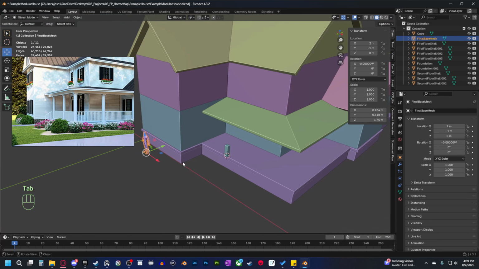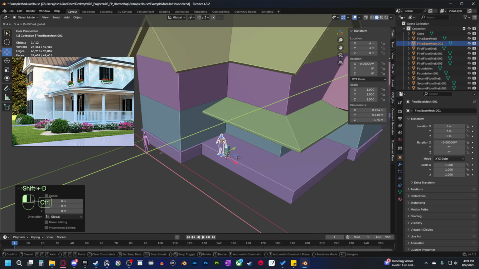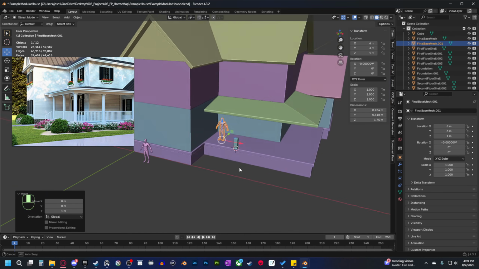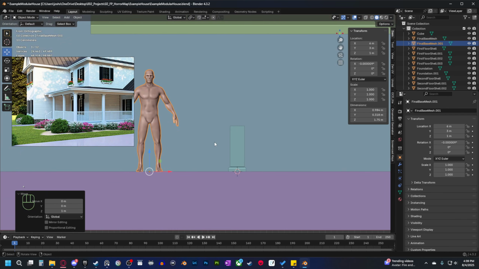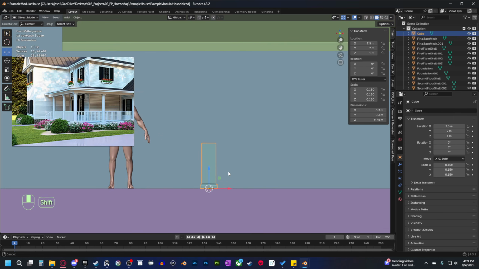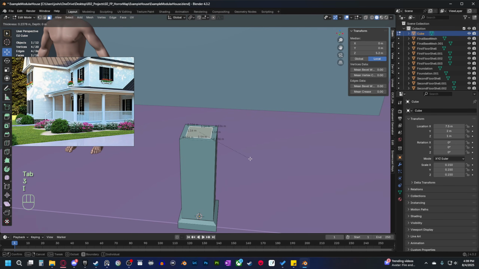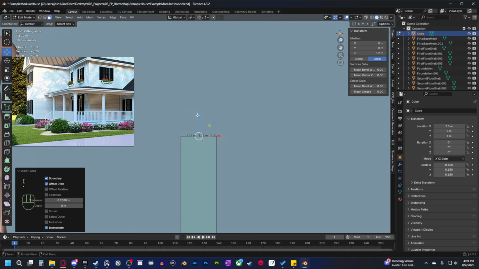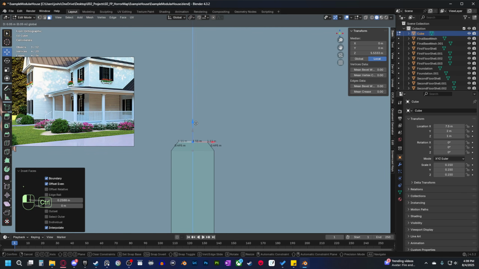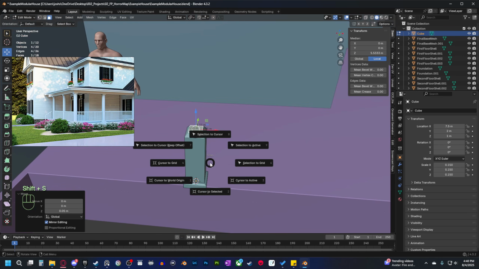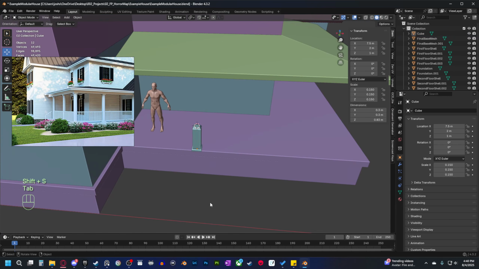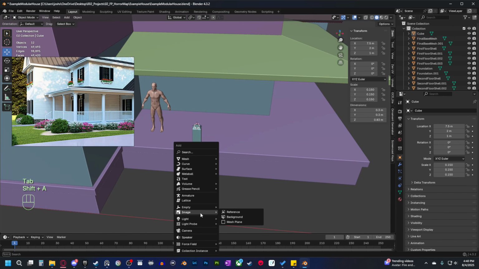Let me get a guy up here so that we can kind of see. Okay. And then maybe we just do something else like this. Bring my cursor there, and I'll do a cylinder.